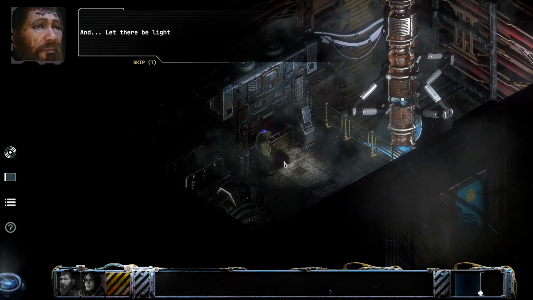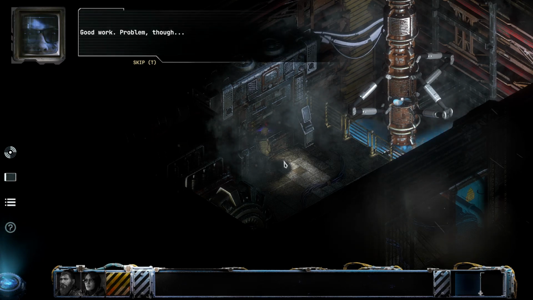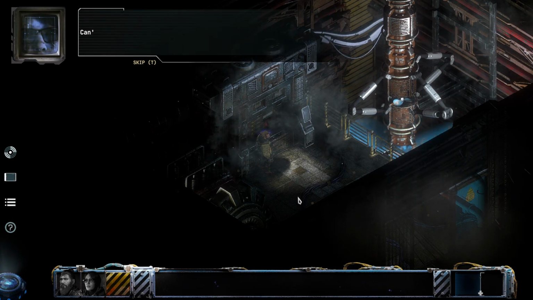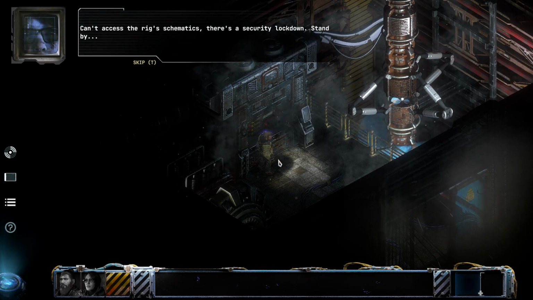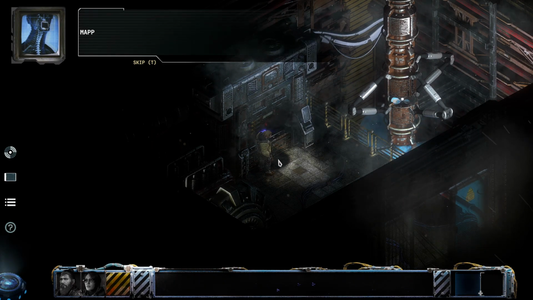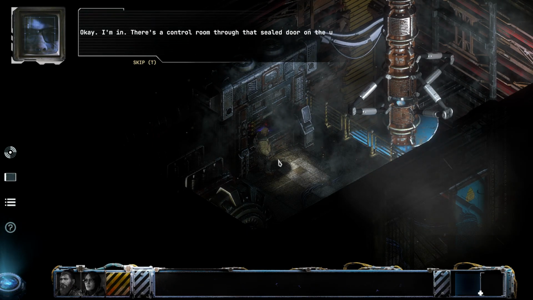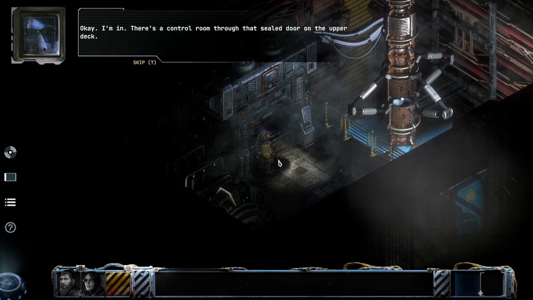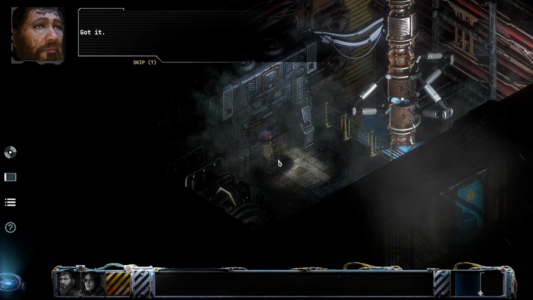Damn. Let there be light. Good work. Problem though. What? Can't access the rig schematics. There's a security lockdown. Stand by. Okay, I'm in. There's a control room through that sealed door on the upper deck. If we're gonna override the lockdown, that's where we do it. Got it, I'll check it out.